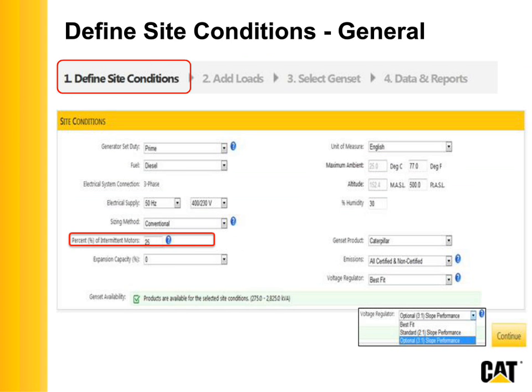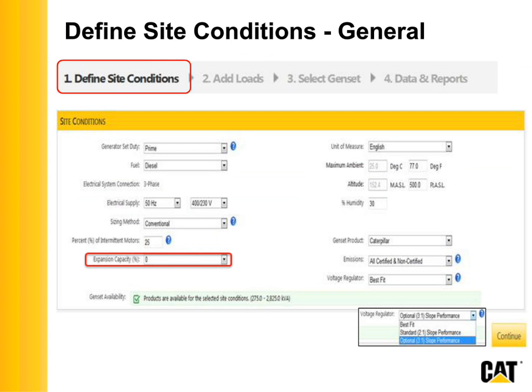If you've got a motor load that starts and stops, you check that motor as intermittent on its load dialog. And then here's a feature where you can, between 25 and 100%, specify what percentage of those motors start at the same time. What that will do then is create what we call an intermittent step on your Add Loads page, and that will account for those loads that start at once. It's a diversity factor.